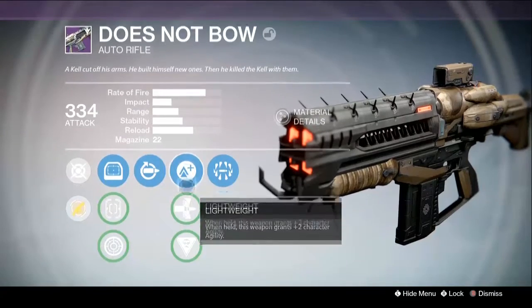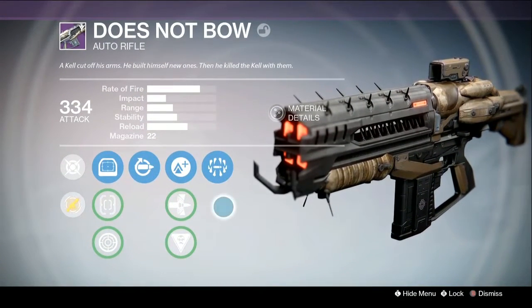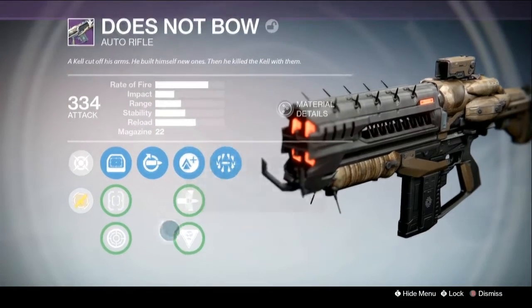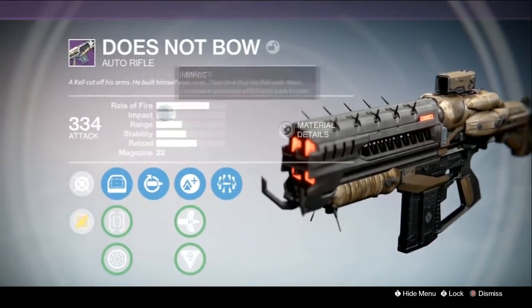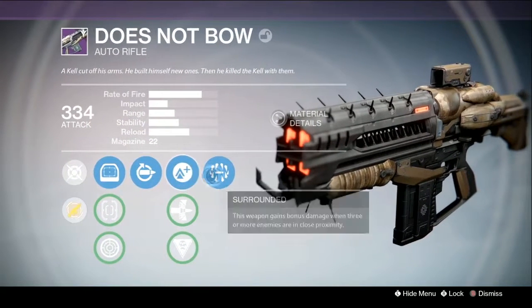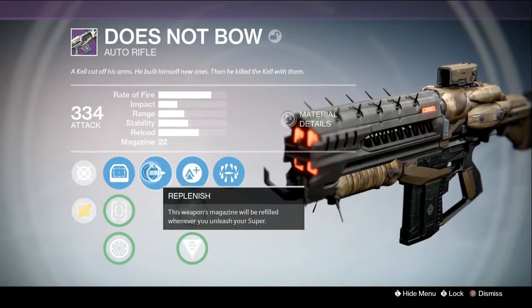Talents: replenish, lightweight, armor piercing, will of light, and surrounded. Kind of got garbage talents on it. I'm not gonna lie, it's not the greatest as far as talents go, but it is a solid auto rifle. And it is 334, and it's got lightweight. Surrounded, I find for PvE is actually pretty useful, so I like that.